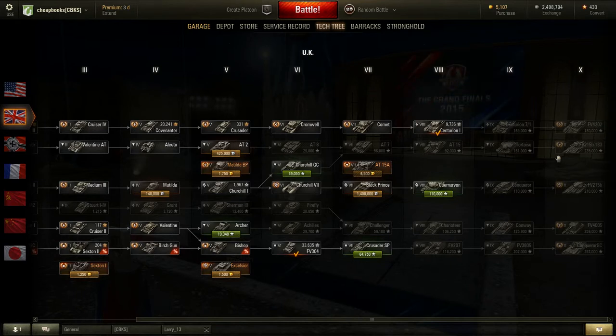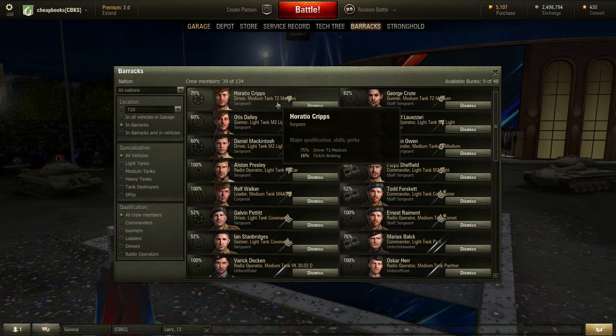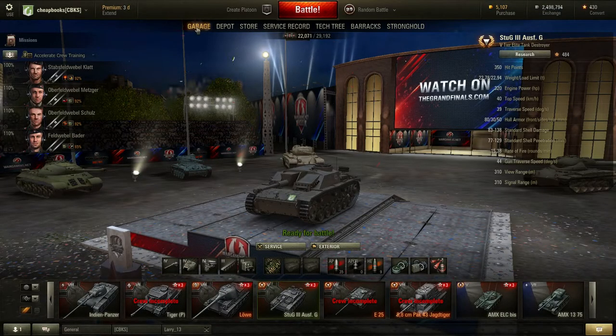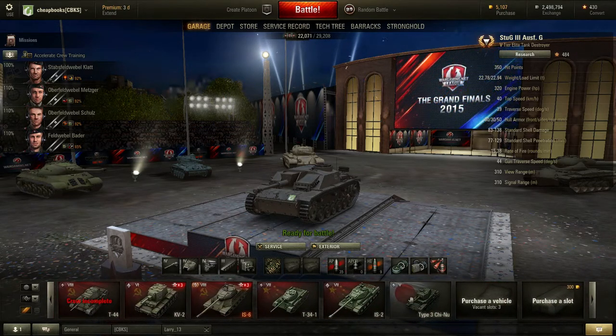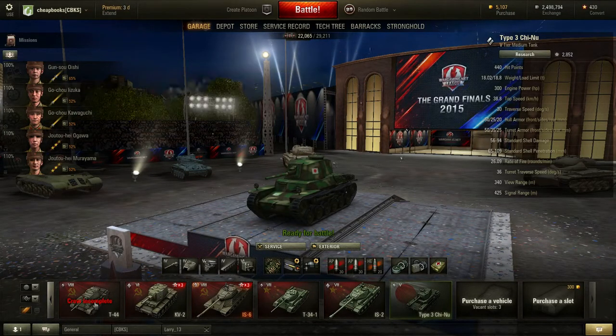So, the point that I was making, if you have people in your barracks that aren't doing anything, and you can assemble a crew, like, I understand the T2 medium is a really low crew, but you can use these guys, put them into tanks. You know, buy an extra tank to train your crew, sell the tank later. The Japanese, I don't have that. It's just something very interesting.